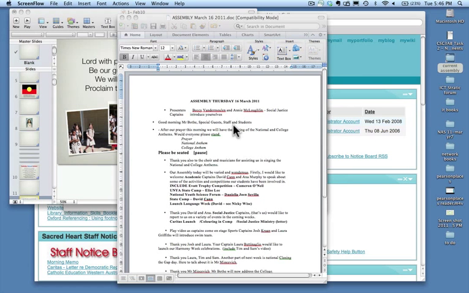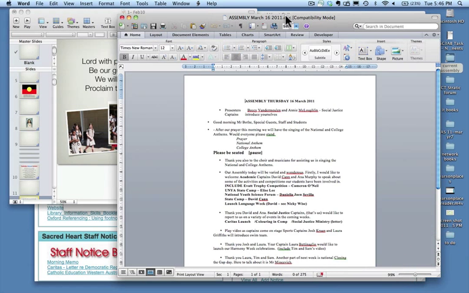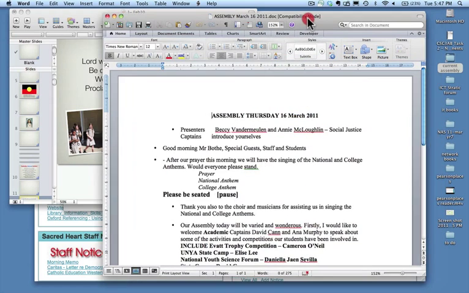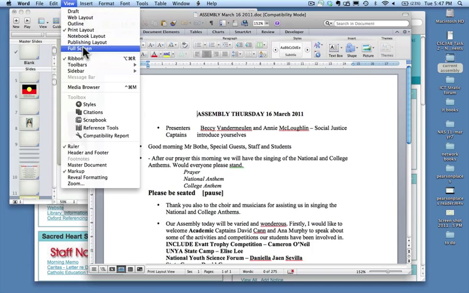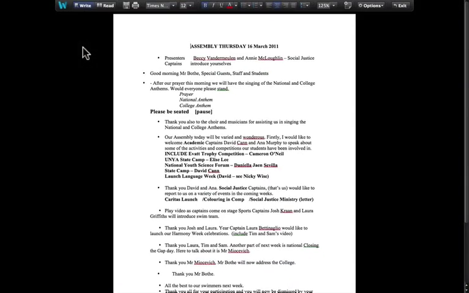If you're trying to show a Word document on a big screen, you might try to stretch it out, make it bigger, or come up here and try to zoom in to something larger. But you still end up with all this wasted space up here. So a simple thing to do is to go to the View, choose Full Screen, which gets rid of everything else.